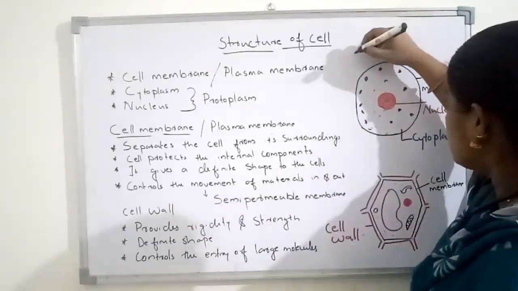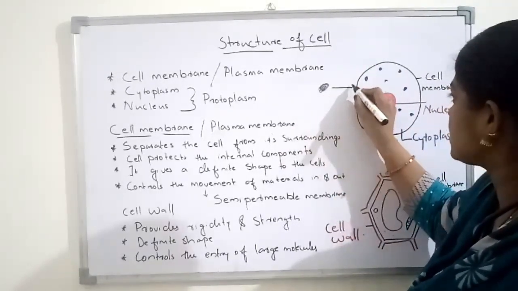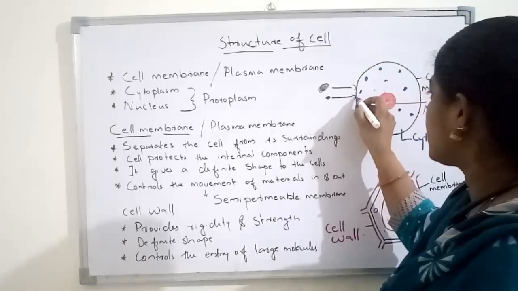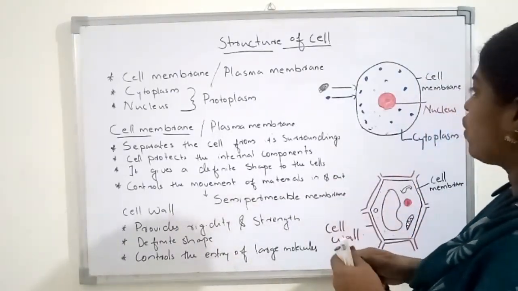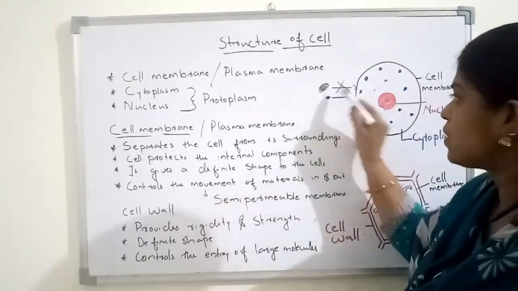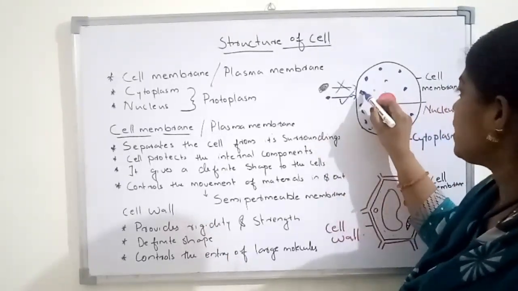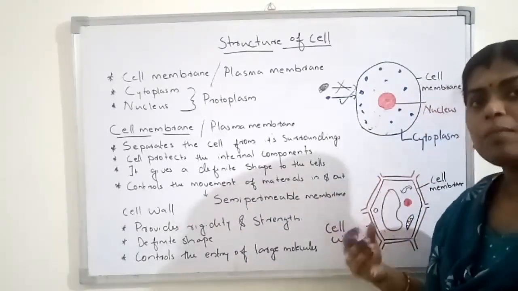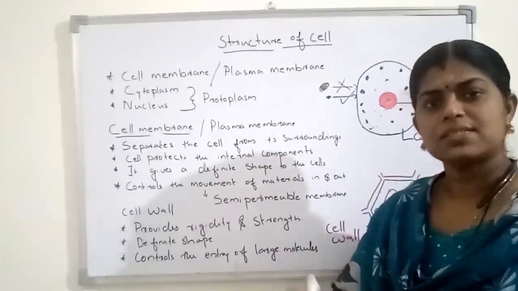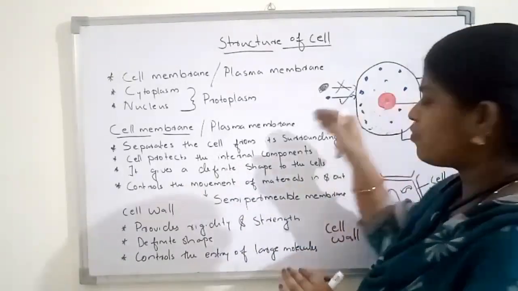For example, just imagine two molecules are trying to enter the cell. The cell membrane is not allowing this molecule and this particle to pass, but it will let this molecule pass inside. So the cell membrane has a selection process. It will select the material. Only the selected materials can get into the cell, and only the selected materials can go out from the cell.